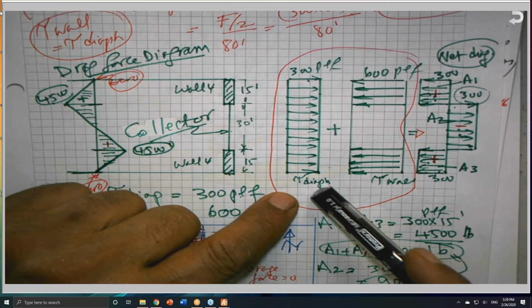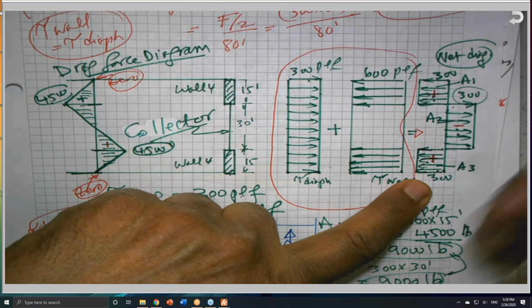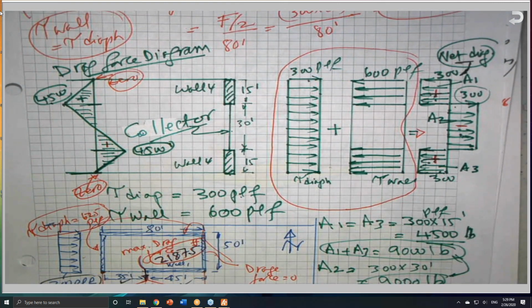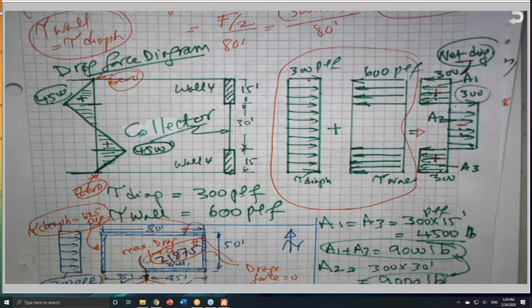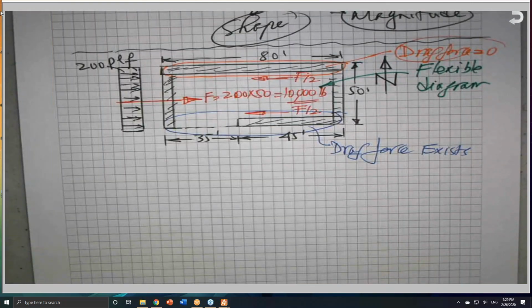The tau along the diaphragm, the tau along the shear wall, and after that the net diagram. There is something called the net diagram. We wrote it together last time. And from the net diagram, I can get the drag force diagram. We drew this last time together. Okay, we can do the same thing one more time.